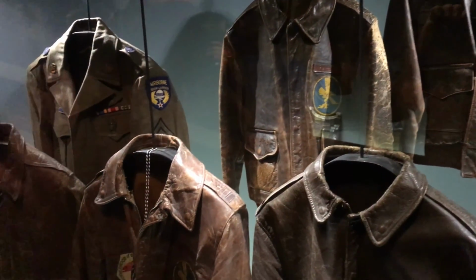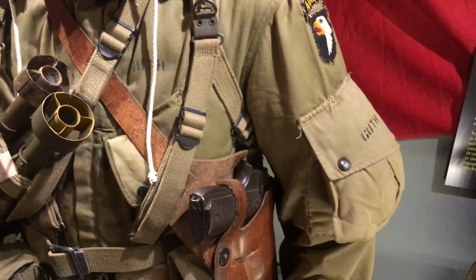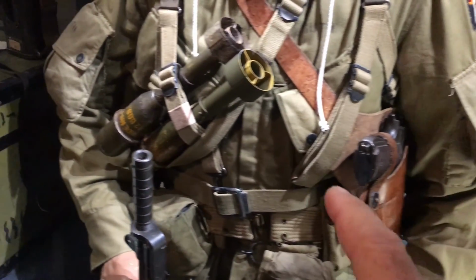They had a fabulous simulation of what training they went through, and then we got on board a C-47 that was actually a simulator itself to kind of let you feel what it was like for these paratroopers to come across the English Channel and then jump out of the plane under heavy fire into the Normandy coastline and then a crash landing. Wow, it was absolutely incredible. It let you feel a little bit of what they must have been feeling.